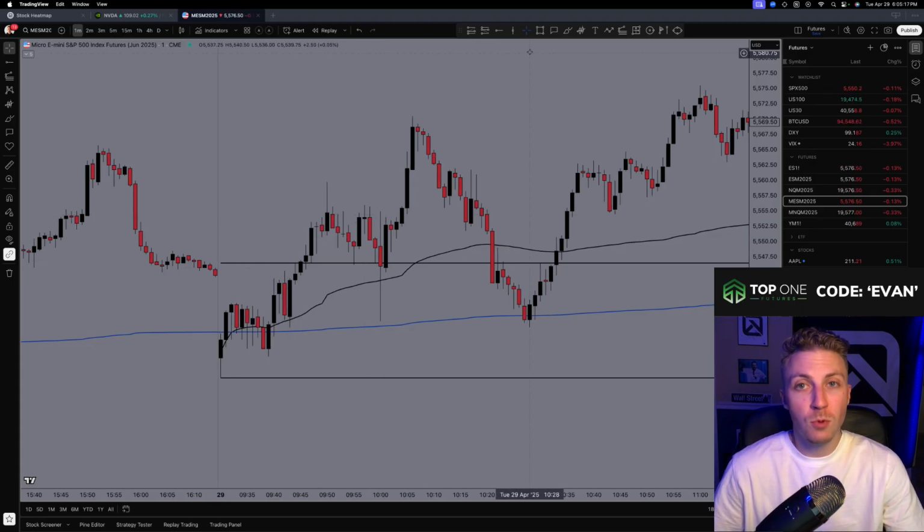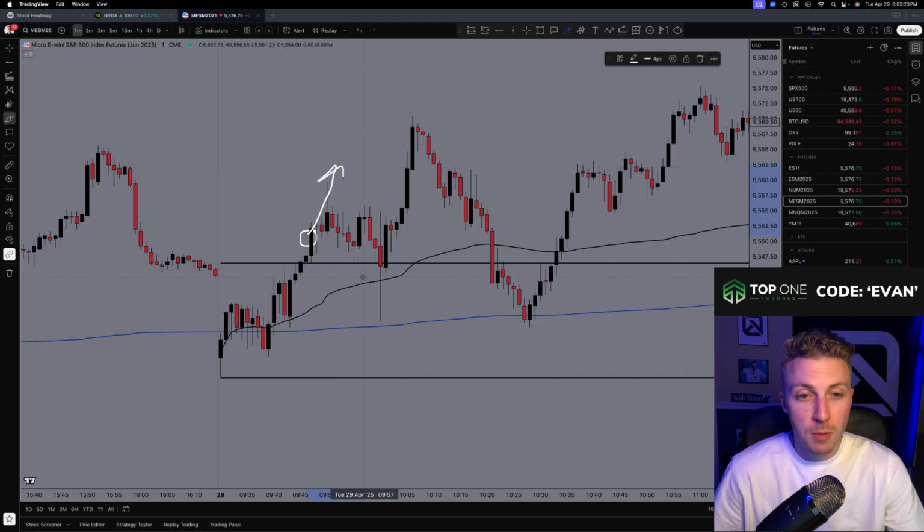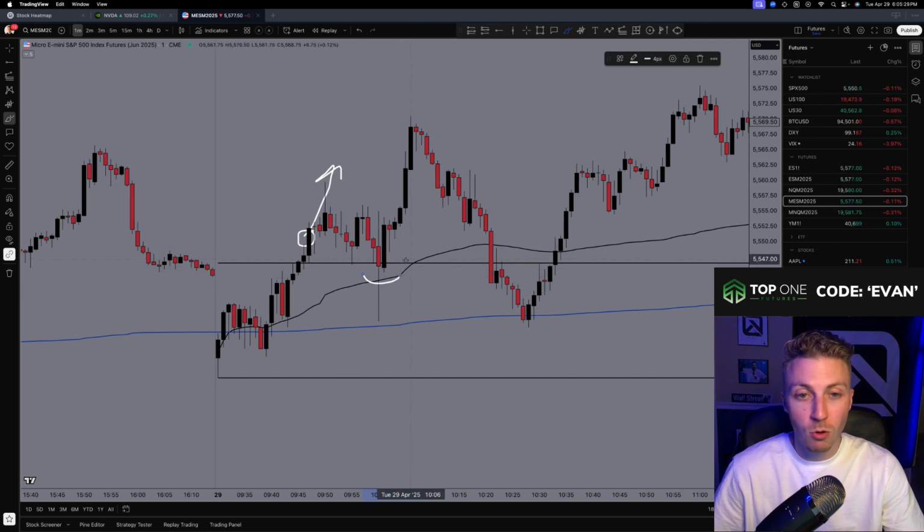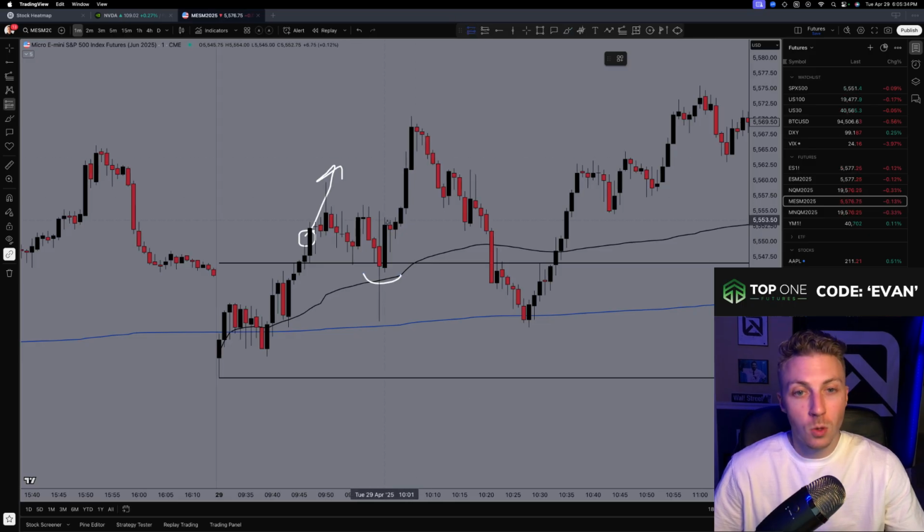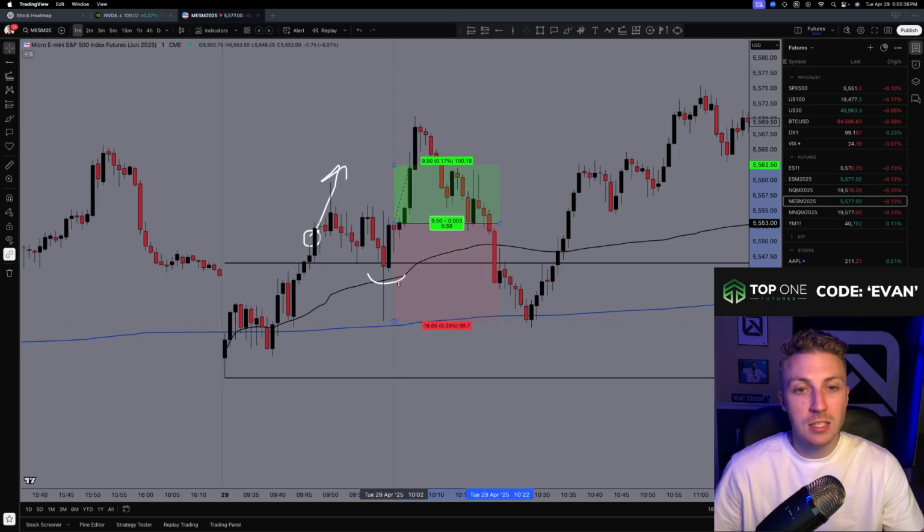It pulls back to New York VWAP because I don't want to chase this first break of open range high. It often doesn't run very far. But I want to make sure that sellers don't step in and that this isn't inducement up here of longs. So once the buyers defend this New York VWAP and this opening range high, this black horizontal level, right? I just simply put on a high of day VWAP and you're scalping it. Once buyers take back that control, stop below the set structure.